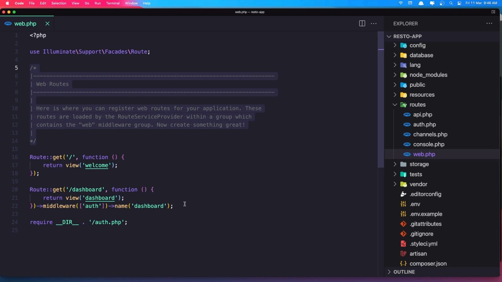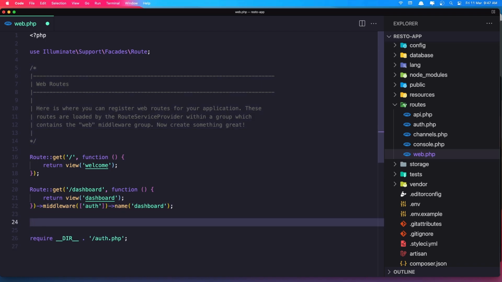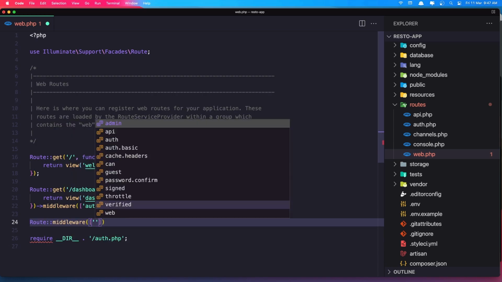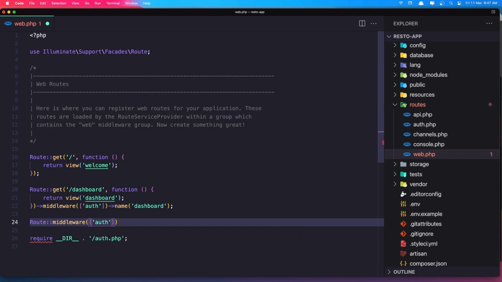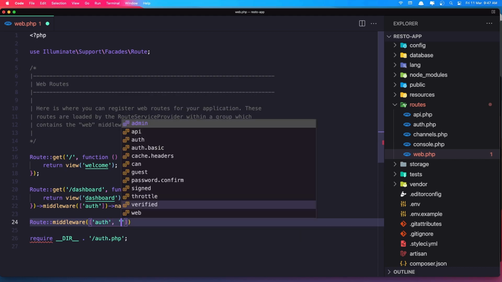Let's create one more route here. So I'm going to say route and middleware. Here we are going to add the authenticated and also the admin.